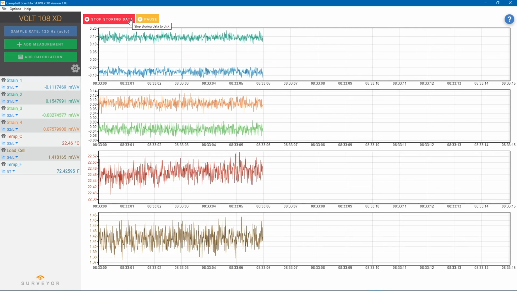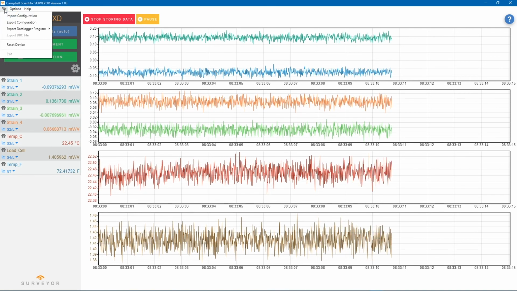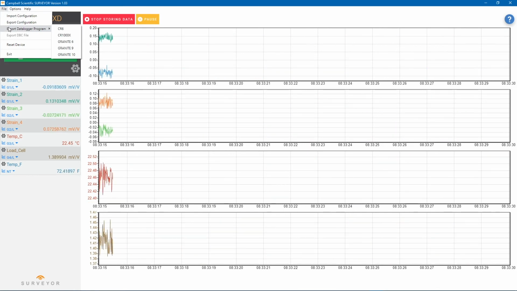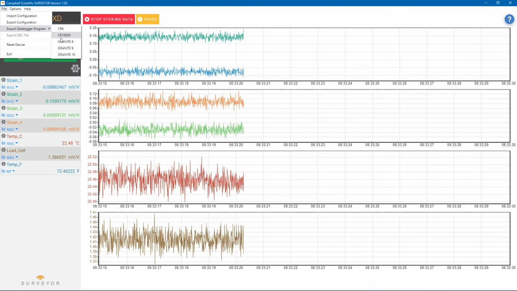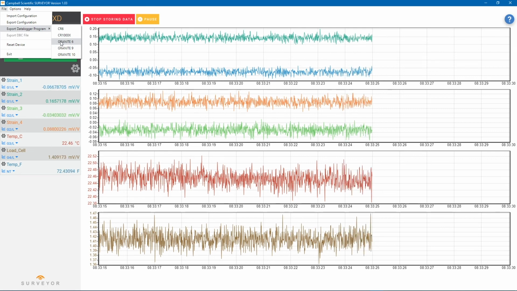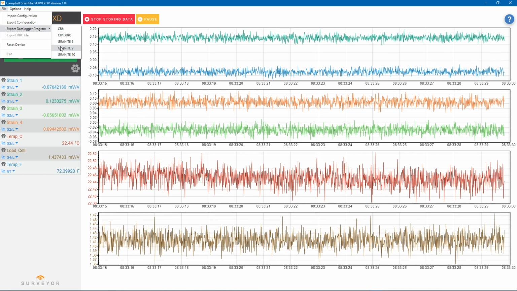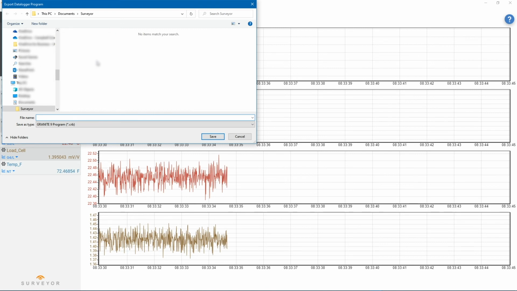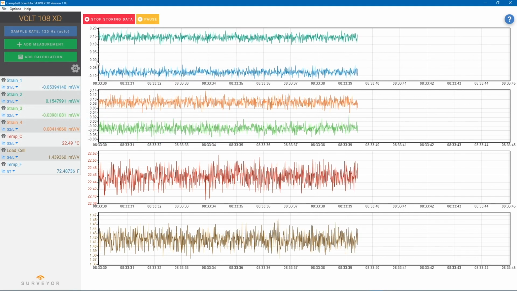SURVEYOR includes a data logger program generator. This allows the connected module and sensors to be incorporated into a long-term data acquisition system using a Campbell Scientific data logger. From the File menu, select Export Data Logger Program and choose which Campbell Scientific data logger the program will be used with. SURVEYOR supports the CR6, CR1000X, GRANITE 6, GRANITE 9, and GRANITE 10 data loggers. When the program is installed on the data logger and the Volt 108 is connected to the CPI port, the system is ready for long-term unattended data acquisition.